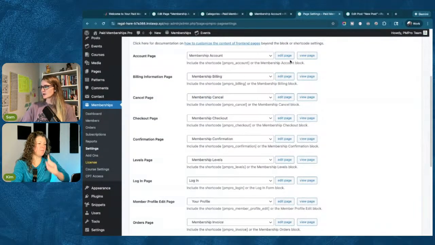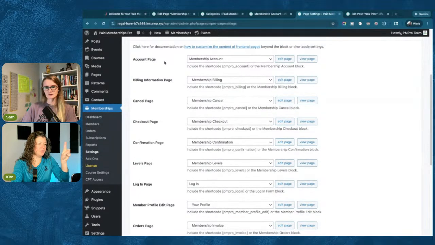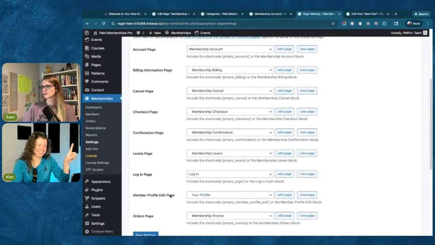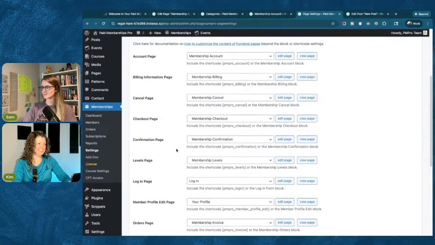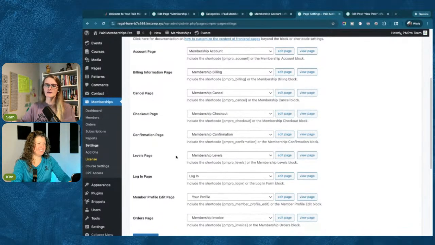The member profile edit is still using the shortcode. They aren't all. So if you want one that's still using the shortcode, for sure, that one. The things that we don't do ahead of time. When these pages are generated from the get-go using either the setup wizard or if you hit generate pages for me, if you skip through the setup wizard, they will be using the shortcode, and the one that's not edited here is the member profile edit page.